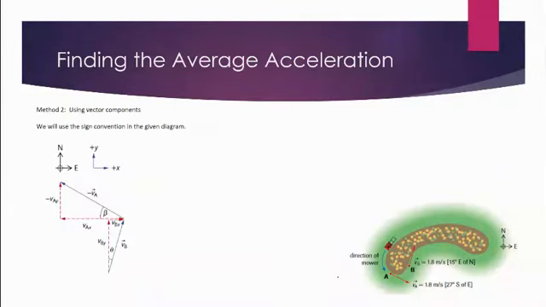Let's use vector components. So we're going to use a sign convention that north is the positive y direction and south is negative, and to the east, or the right on our page, is positive. So east is positive and west would be negative. And we've got a diagram here, already breaking down each vector into components. We still need to subtract those two vectors. We're still doing VB minus VA. We still have to understand the vector subtraction. But now we know we can just add these two resulting vectors together, and we're going to get something that's going up and left on our page, or northwest. So let's begin.